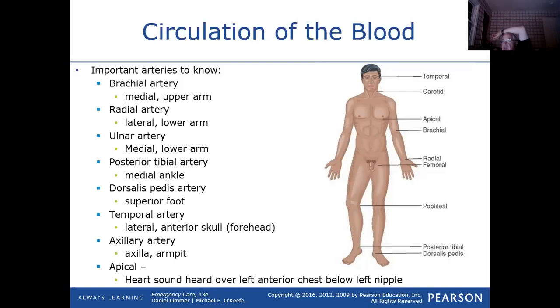And then the apical pulse is not a pulse that you actually feel. It's a pulse that you listen to over where the heart is, which is basically the center of the chest, with a stethoscope. Even though it's called an apical pulse, it's not a pulse that you can feel because obviously you cannot feel through the sternum and the rib cage and the pericardial sac onto the heart itself. Although sometimes if somebody's heart is pounding hard enough and you put your hand on their sternum, you can actually feel it. Like if you have a small baby and you put your hand on their sternum, you could actually feel their heart pounding. But when we talk about an apical pulse, it's something that we hear with a stethoscope.